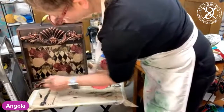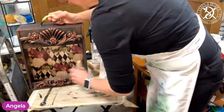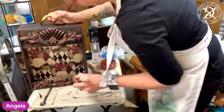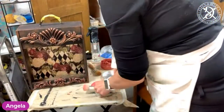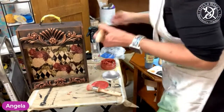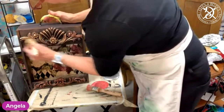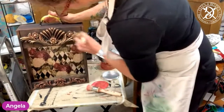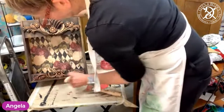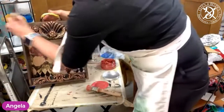So now I'm going to use the wedding gold. Do the same thing, to mix that basically with the red alizarin. There's a lovely combination.